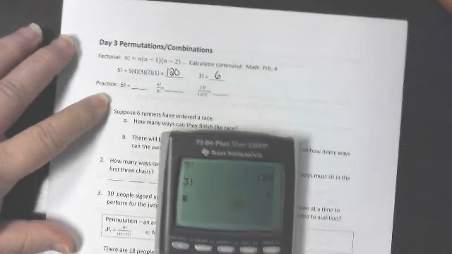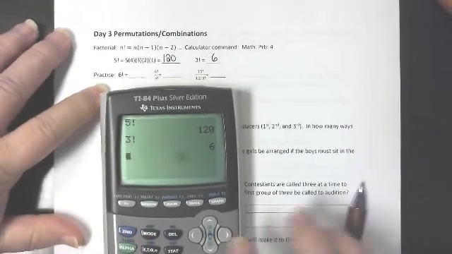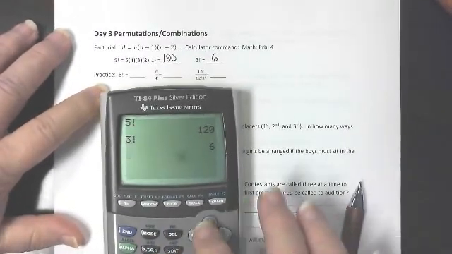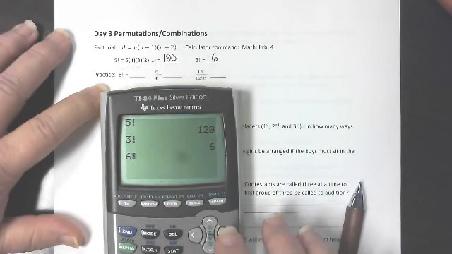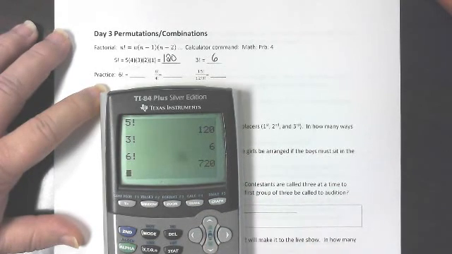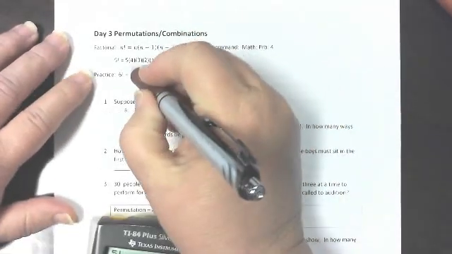And then we can just type these into our calculator. 6 factorial. You can keep going back to that probability menu, or if you're really slick, you could grab this and change it. So you arrow up, and when it's highlighted, you hit enter, and that copies and pastes it. So 6 factorial is 720.